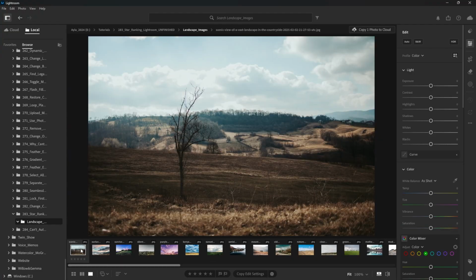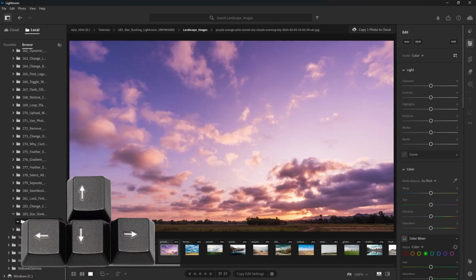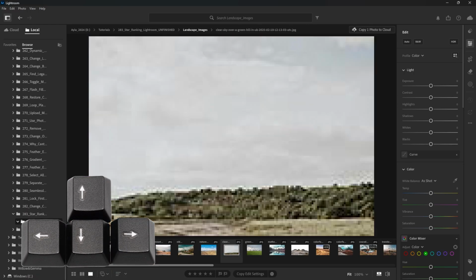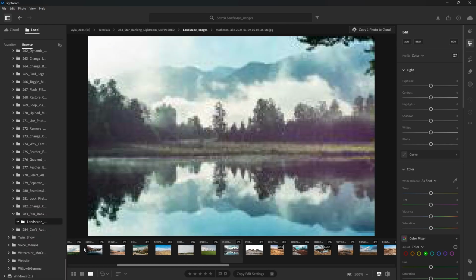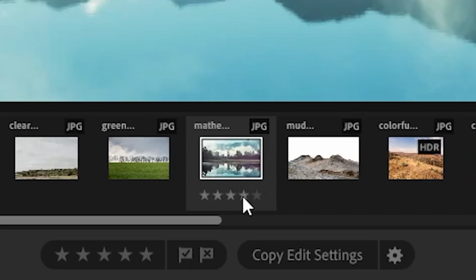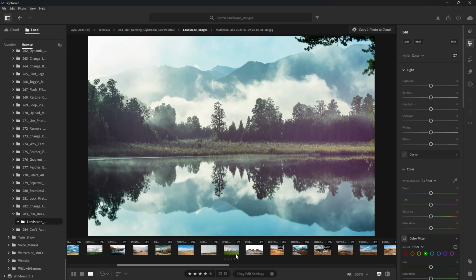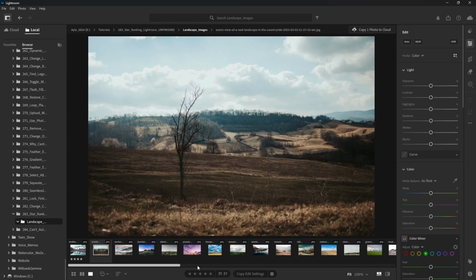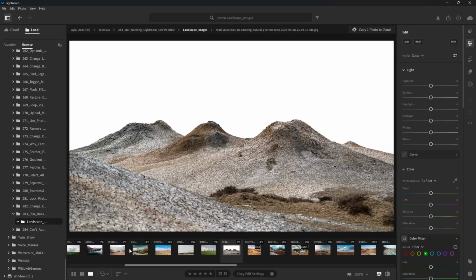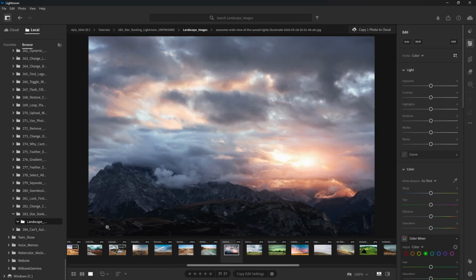If you're an avid Lightroom user, you probably use your arrow keys to scroll through your images, and then when you find one that you really like, you give it a star rating, like me. But the problem is, once you give it that star rating, you're back to the beginning when you scroll again. So if I hit my arrow key, I lost my spot, and now I have to go through all of the same photos again just to rate another one.